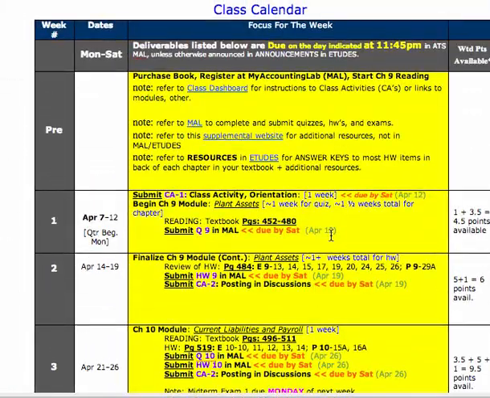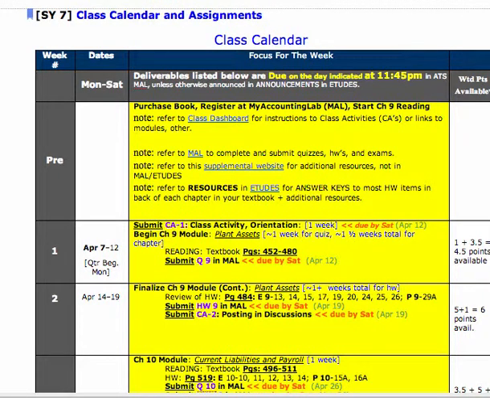Going back up to the top, let me go on to item number 4. The deliverables listed in the class calendar parallel those listed in the grade components section 6 of the syllabus. In most cases, each chapter requires 1 quiz and 1 homework. Let's talk about week 1 specifically.